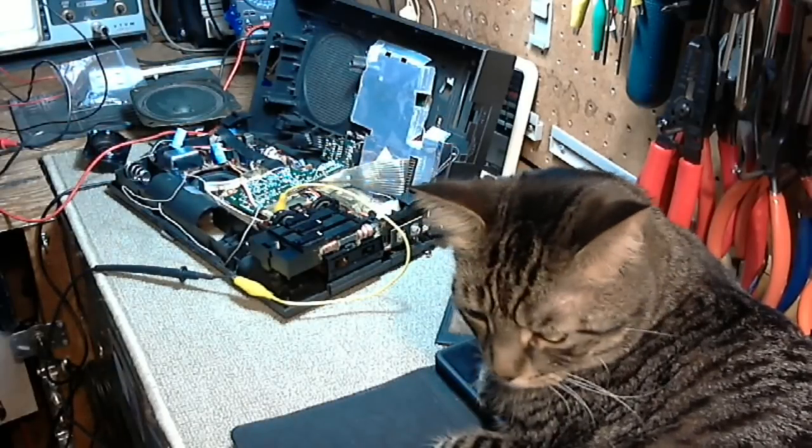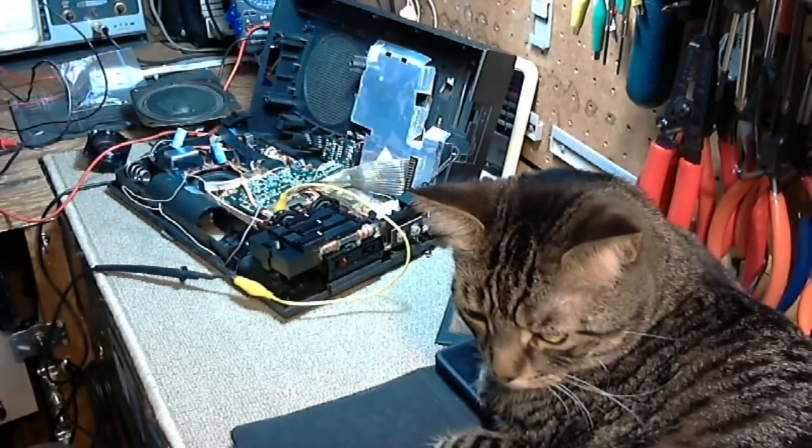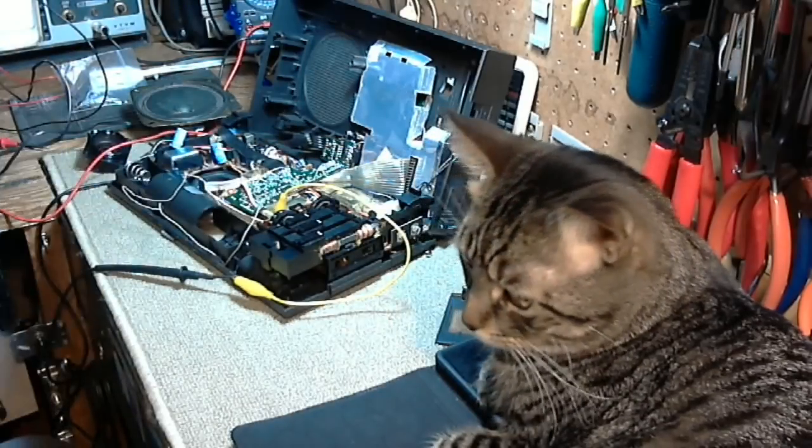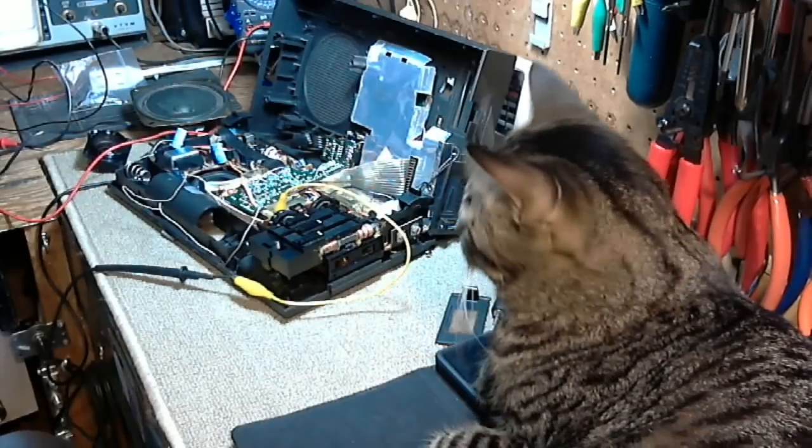Well, I guess I gotta take a close look at the situation there, try and figure out how to repair that cable. Again, I don't want to lift this board off because there's a whole pile of cables that go with it. And I'll just introduce more and more trouble.